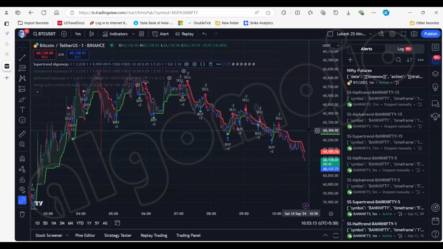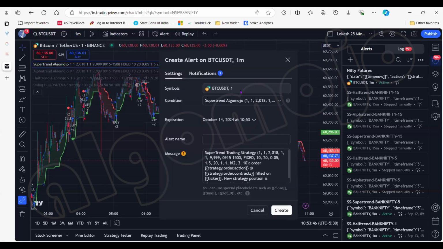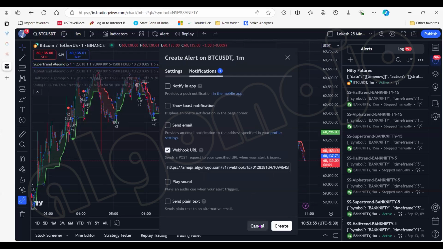A couple of points, let me reiterate again. You need to have a strategy running in TradingView, and you need to decide on the symbol that you want to trade. Suppose this is Nifty or Bank Nifty or Reliance or Yes Bank, any symbol that you want to automate. Select that accordingly. Select the time frame, whether it is 1 minute, 5 minutes, 15 minutes, daily, anything. After these two are set, you go to the strategy, get your cursor onto the strategy name and say add alert. It'll open this window. Update these two areas: one is the message box, the other one is the notification. That is all that is required to automate.